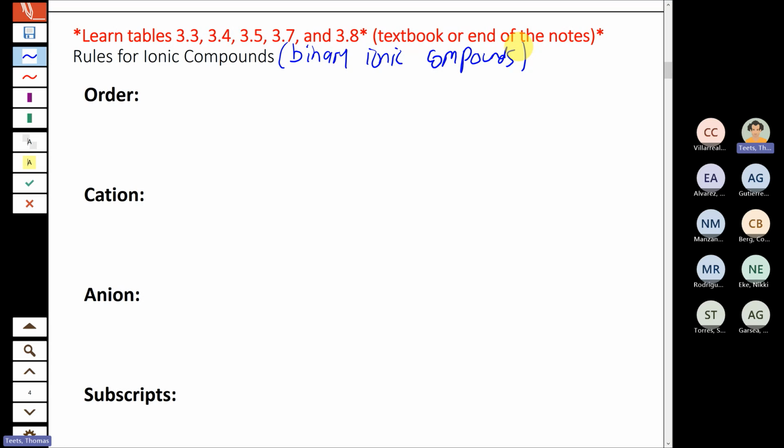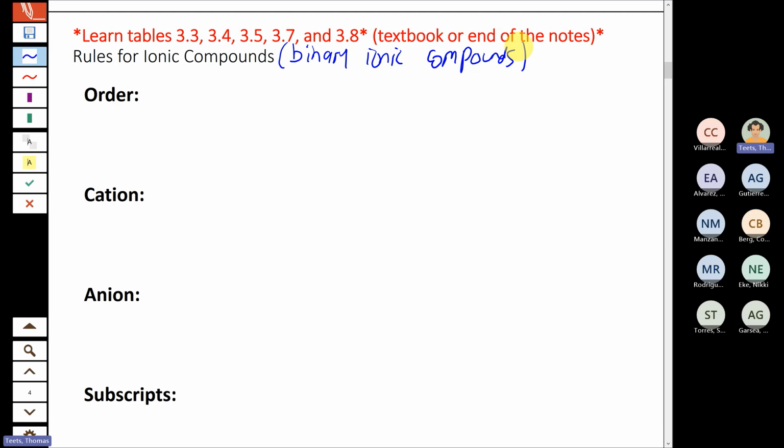So the metal loses electrons to form a cation. If it's in the first two columns of the periodic table, we can easily predict what charge that would be. And then the nonmetal that it pairs with is going to be something towards the right of the periodic table, which again, knowing where it is in the periodic table, we can predict if it's going to likely be -1, -2, or -3 in its charge.